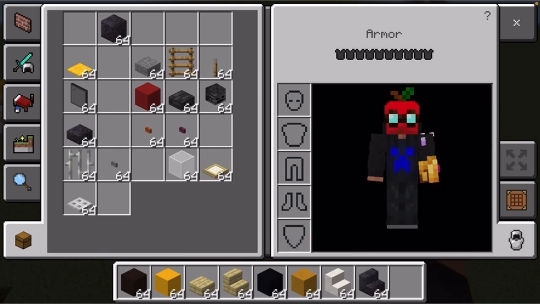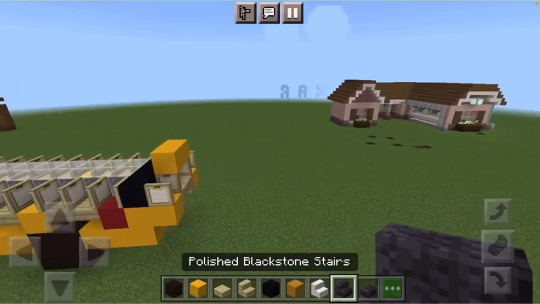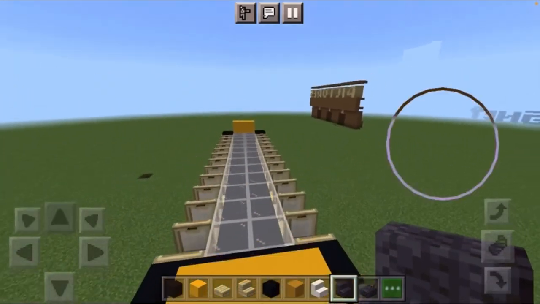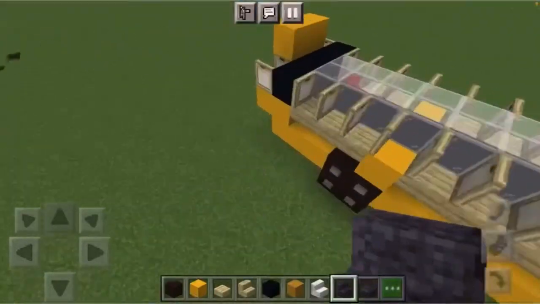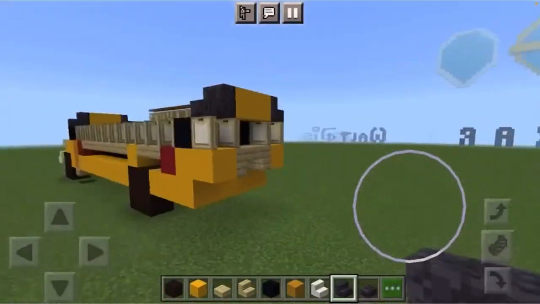Then go ahead and grab your polished blackstone stairs, and we'll just grab polished blackstone slab, make this easier. So beside these two yellow concretes in the middle, kind of sticking out like so, you're going to put polished blackstone stairs beside them like that, and you're going to do the same thing on the back. But don't touch the trapdoor when you're doing them. Touch the actual yellow concrete.